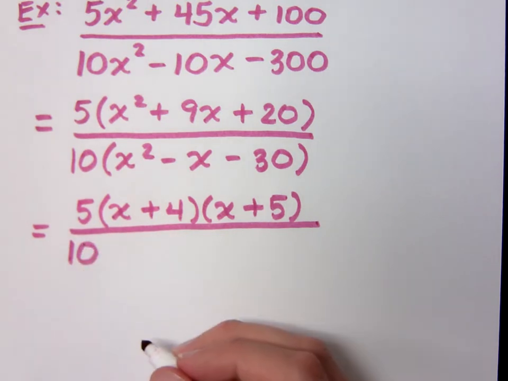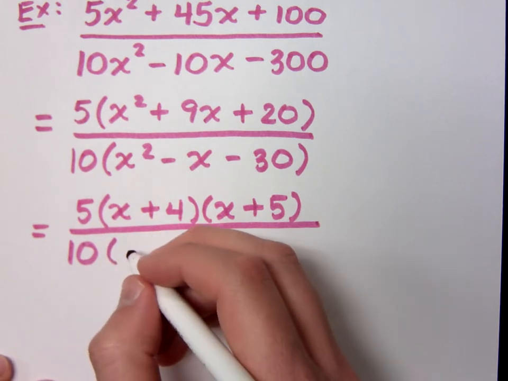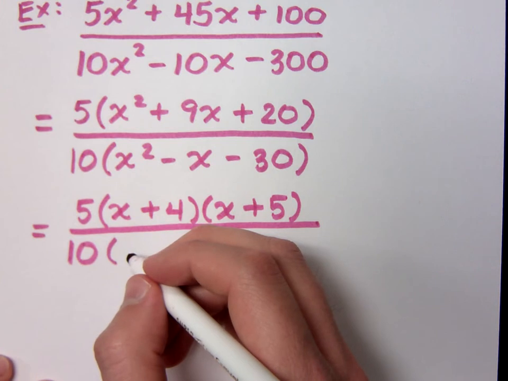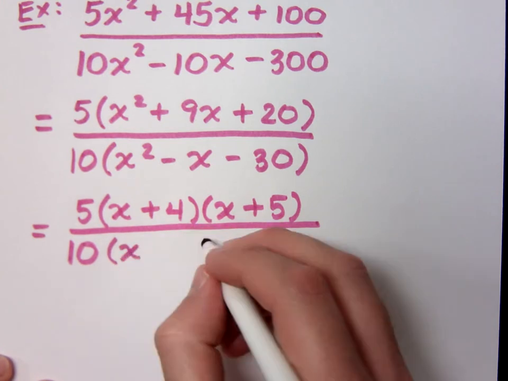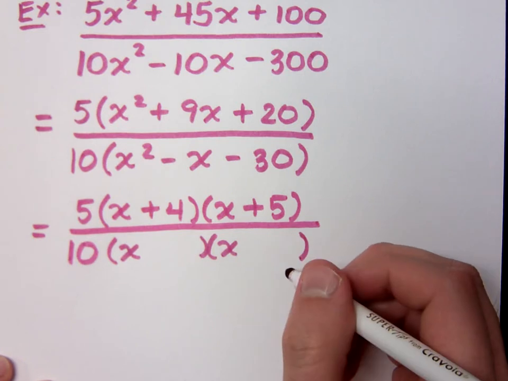How does x squared minus x minus 30 factor? 3 and 5? 3 and 5 will give you 15, not 30. Sorry, 6 and 5. So I'll give you a hint. What about your signs?